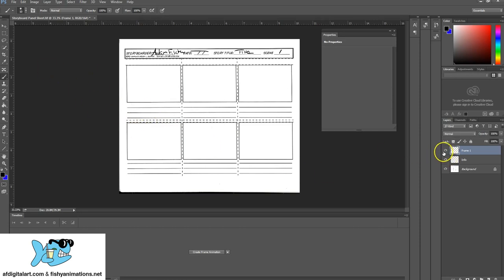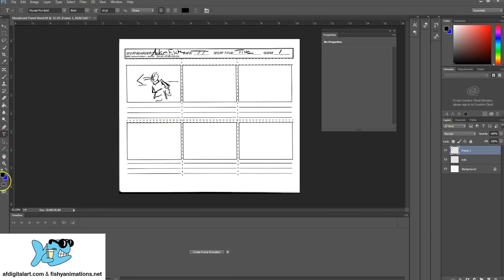This layer, I can turn it on and off. I can just use the eraser tool, select it, activate it in Photoshop. The pen and your tablet can be used the same way to just erase that information out. I could have written all this on another layer if I wanted to. So erase that out. I can use the text tool instead of the brush tool to write it in, which a lot of students use, and I use also. I use it quite often for my storyboard drawing.